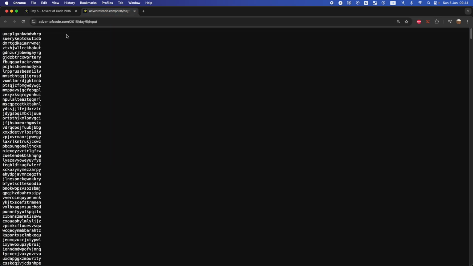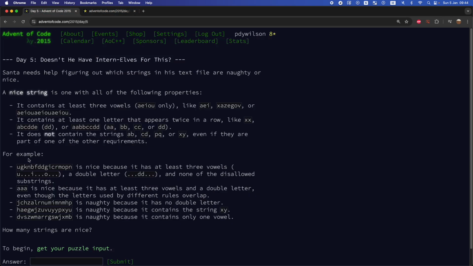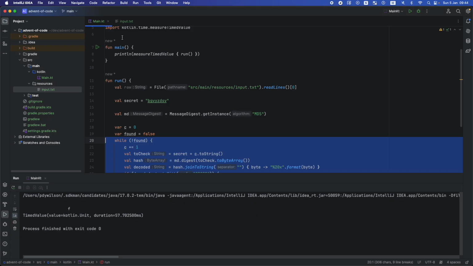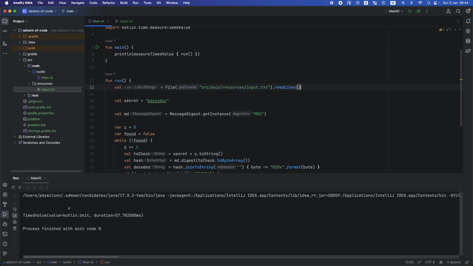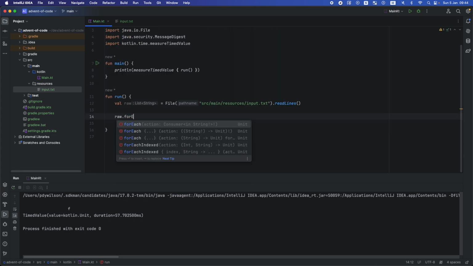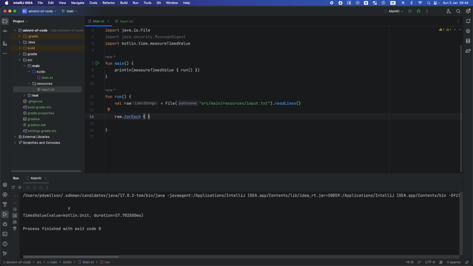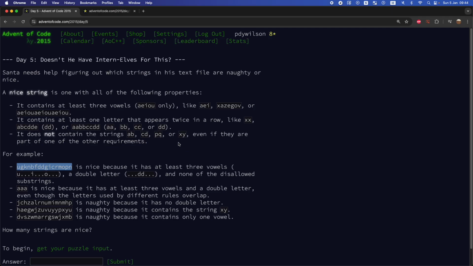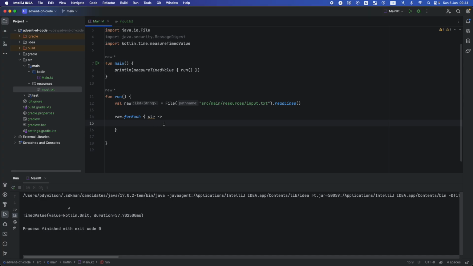And then we have a couple of strings in our puzzle input. So we can start with this one and check if it's naughty or nice. So for each string, I would like to do this rule first to filter out whether it's nice or not.